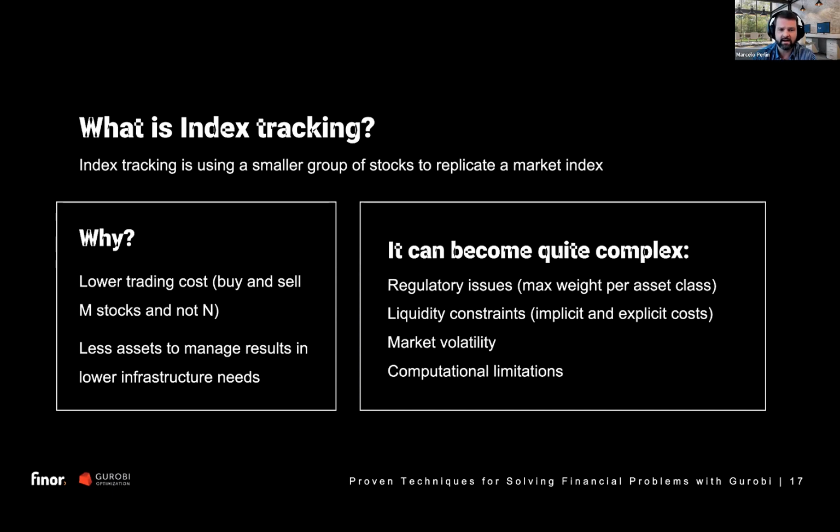So index tracking is a smarter way of doing that. The idea behind index tracking is to replicate a market index, but using a much smaller group of stocks. One of the things we know about financial markets and properties of financial returns is that they are highly correlated. So instead of having a portfolio with 500 stocks, you can probably do it with the same performance. It's not going to be equal, of course. It's not going to be symmetric, but it's going to be very close by just using, let's say, 30 stocks, 50 stocks, and so on, right?